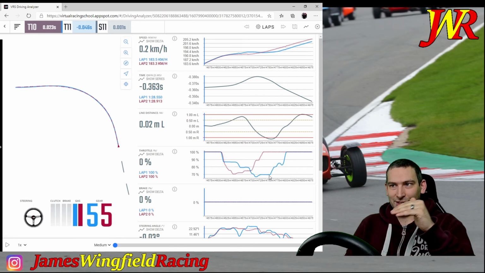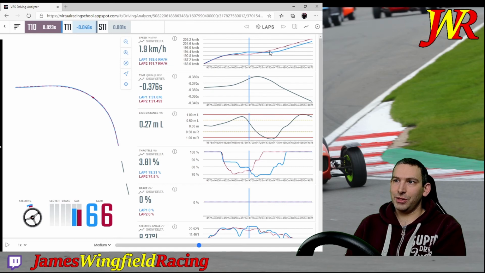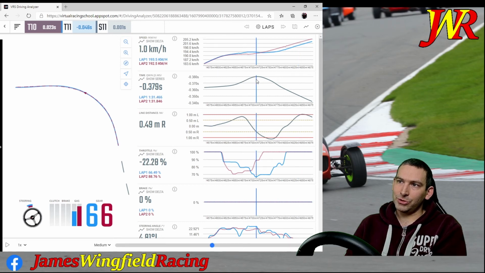But by waiting to do it later, it's actually cost me a bit more. Here you can see I was quicker through the early part because I didn't lift as much, but then I've been slower through the exit because I lifted more. And as a result of that, I've ended up only 200ths down overall. But you can see I'd initially gained about 200ths through not lifting as much, and if I hadn't lifted at all, I probably would have been another maybe 400ths quicker again.